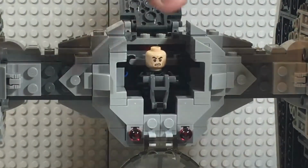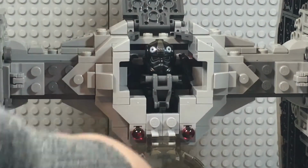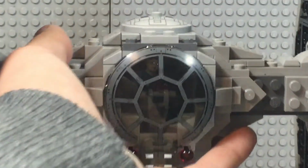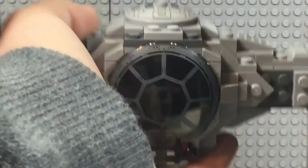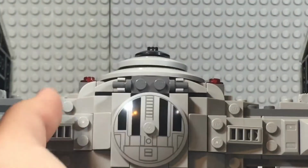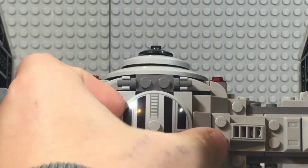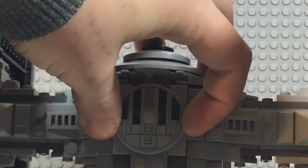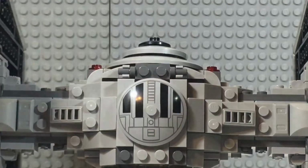But this gives me a chance to talk about the durability of this thing. This is like the only flimsy part of it, and it barely breaks. Also, this thing is a bit fidgety, this disc at the top, which is nicely printed, may I add, but also it gets out of alignment a lot, and it's kind of hard to get back into alignment because okay, that seems about as close as I'm gonna get.